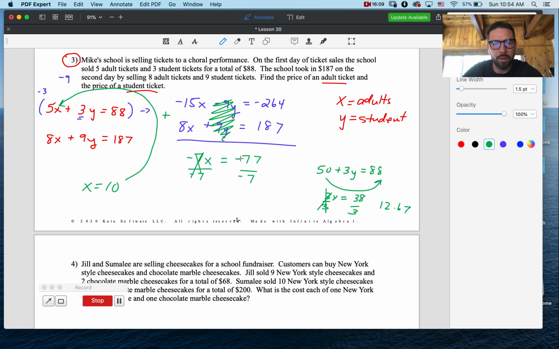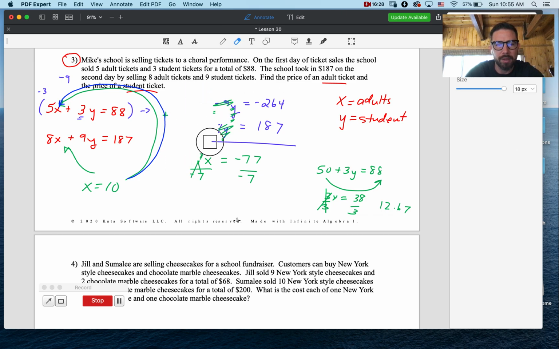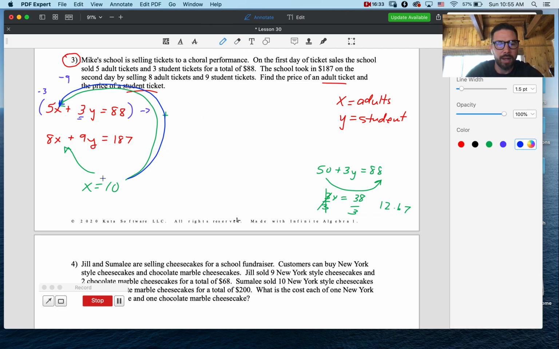Okay, one thing I actually want to do here, because x equals 10, let me plug it into this bottom equation and see what happens, just for the heck of it. Do you see how I plugged the x into the top equation? And it didn't come out clean for me. I'm going to switch it up now. Just why not? Because we got to think. We got to be problem solvers. Okay, let's plug it into the bottom and see what happens.